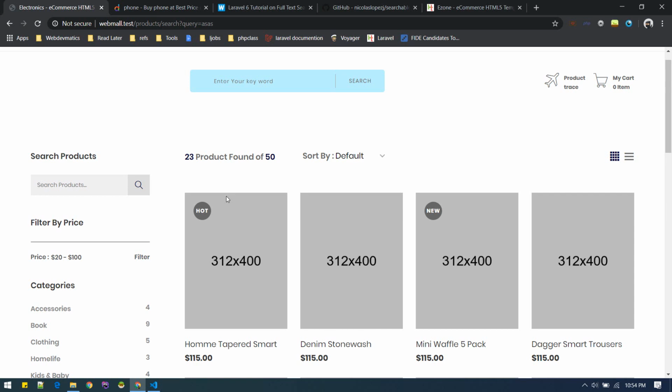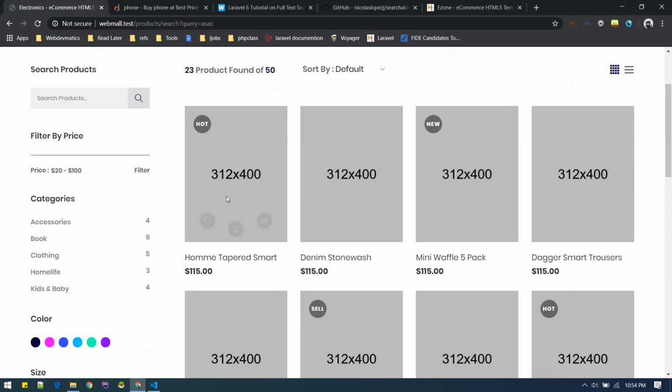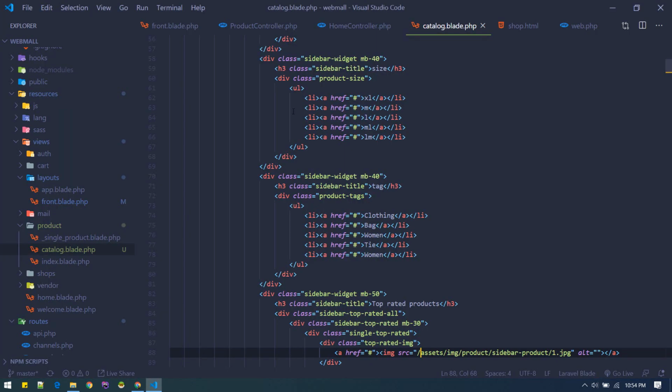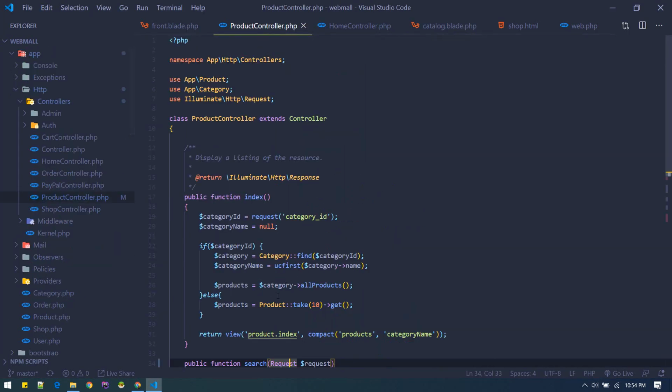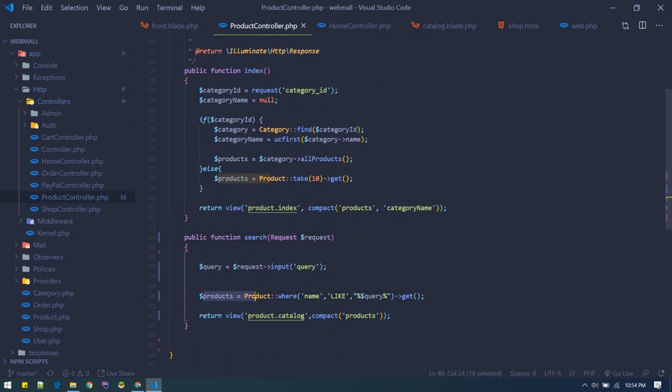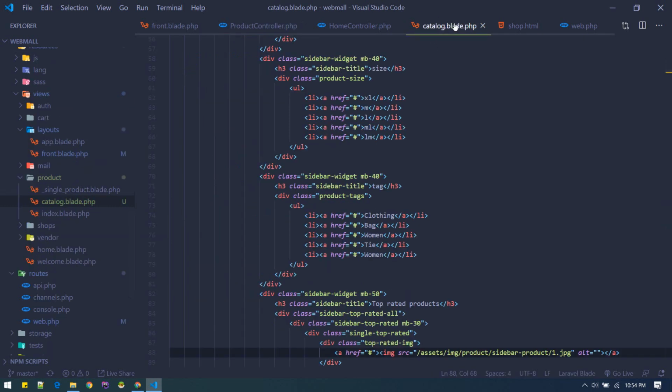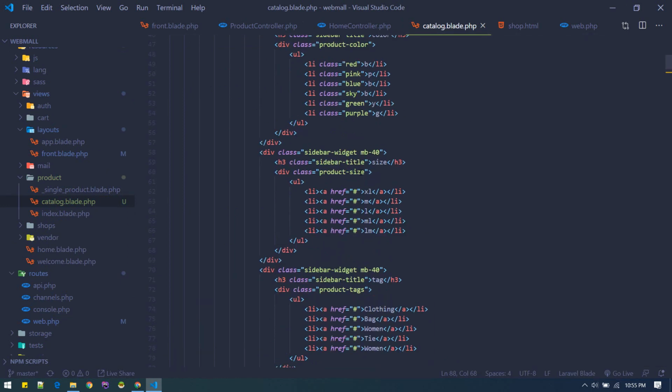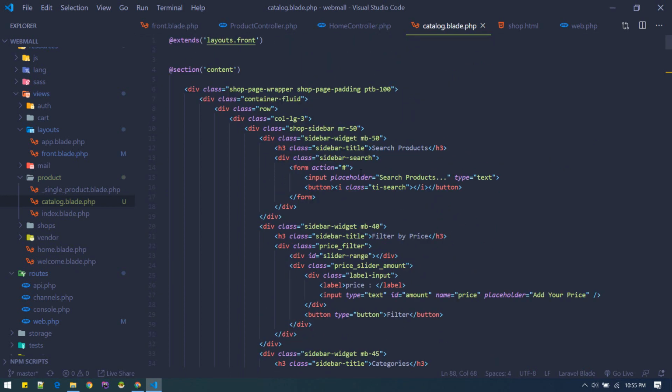Okay, so all these will be replaced by the dynamic content from our controller, which is this products. So in product catalog, we'll remove all these repetitive content like these columns.